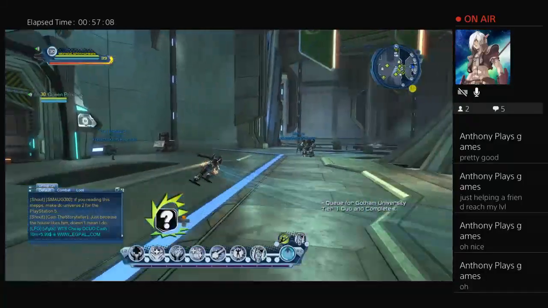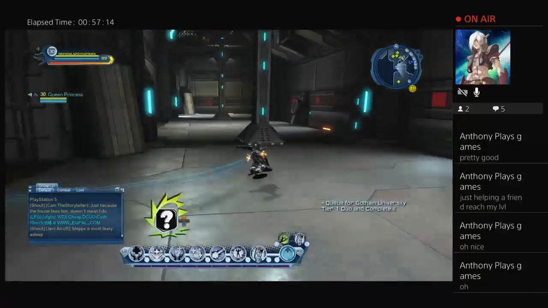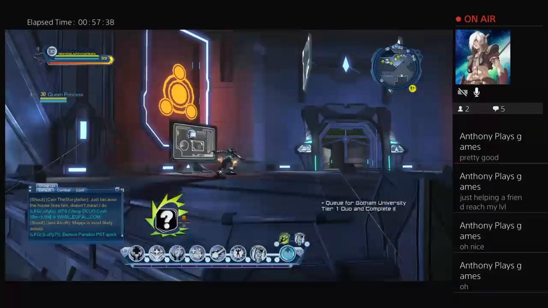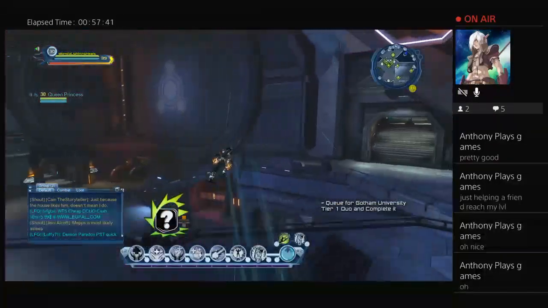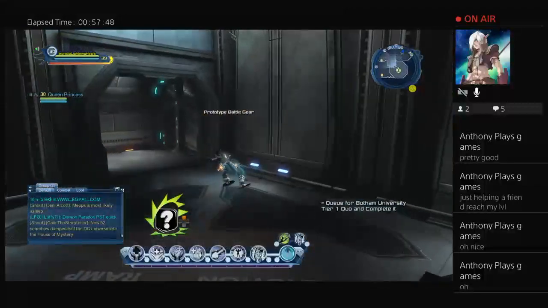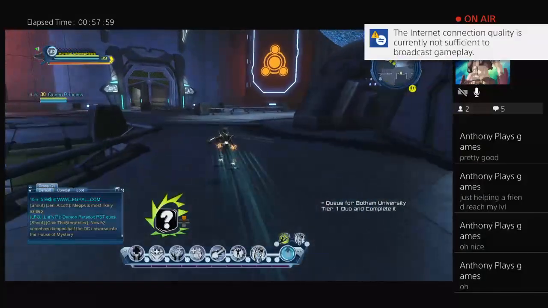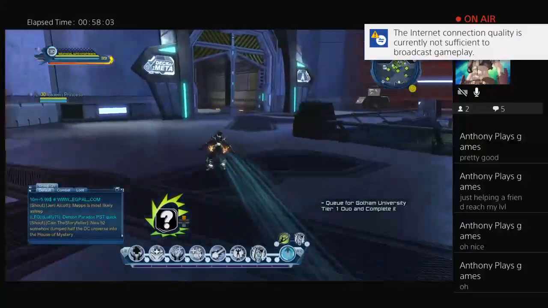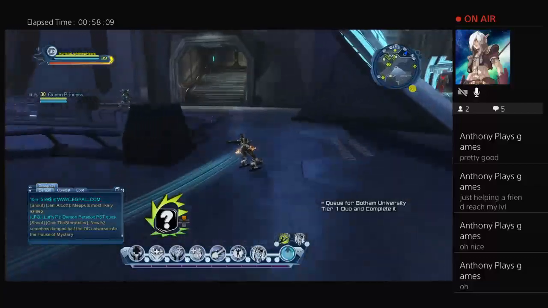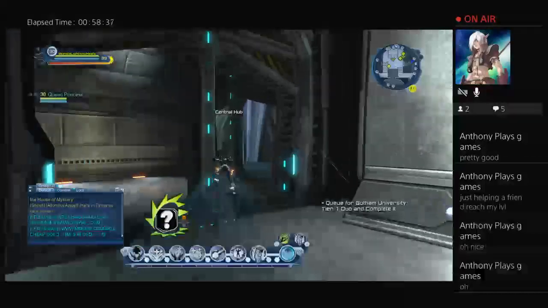It's really nice to meet you. I have 20 characters though. Is that your lowest? It's my lowest level 30 character when it comes to combat rating. See you later. Bye bye.